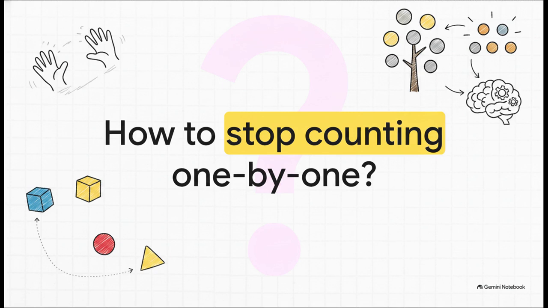I mean, we've all seen it, right? The classic finger counting traffic jam. You ask a student how many blocks are on the table, and they painstakingly touch every single one, sometimes losing track halfway through, having to start all over again. So, how do we actually break that habit? Well, today we are going to explore how this app basically rewires young minds to perceive quantities instantly, rather than falling back on that slow, one by one counting.